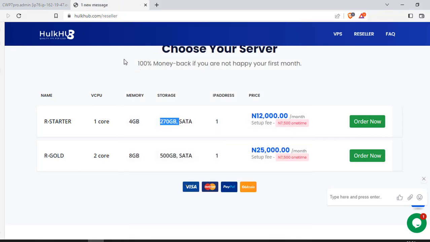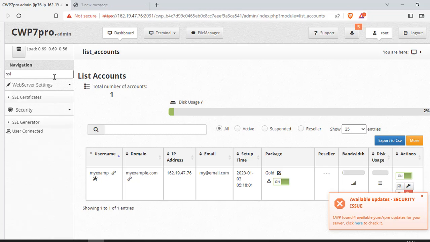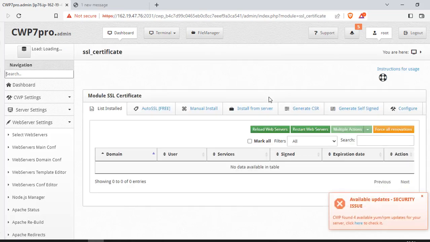Now, when your customers come to you and you host them, just like we have shared in the previous video, and you probably have practiced everything, you want to give them SSL, and you can do that for free from your control panel. So what you want to do is come in here under SSL and go to SSL certificate. Once you go to the SSL certificate, you would be able to manage all SSLs for your sites.